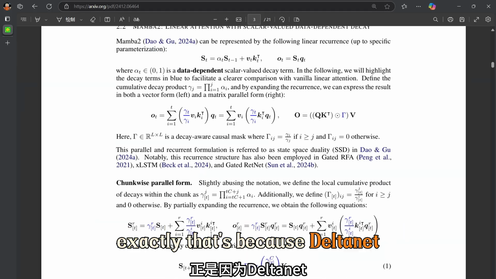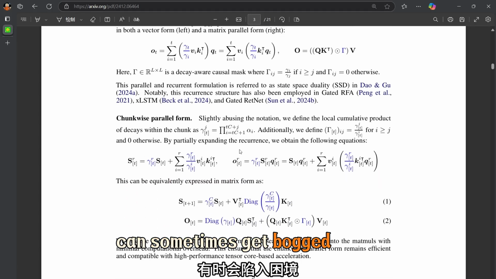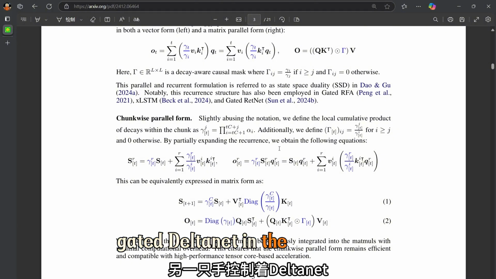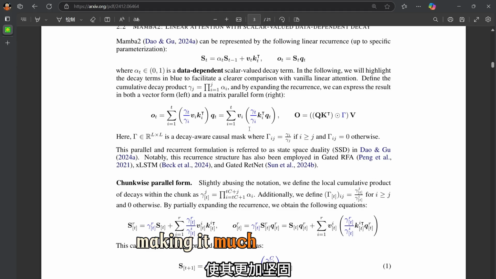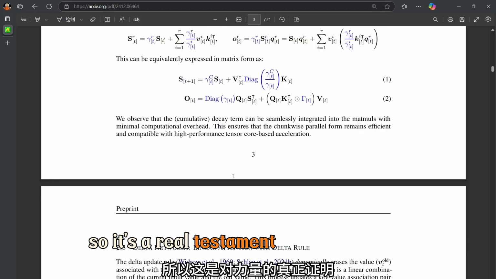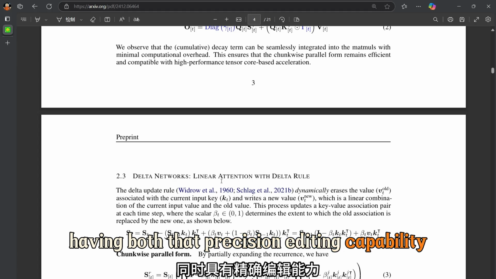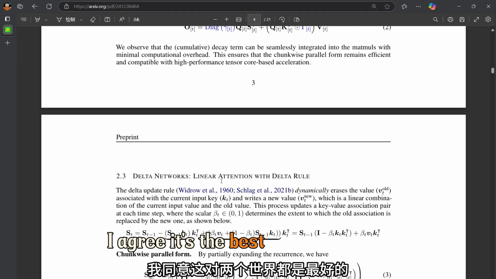That's because DeltaNet, with its focus on precise updates, can sometimes get bogged down when the context is constantly changing. Gated DeltaNet, on the other hand, can quickly adapt and forget irrelevant information, making it much more robust. So it's a real testament to the power of having both that precision editing capability and that ability to quickly clear out the clutter. I agree. It's the best of both worlds.